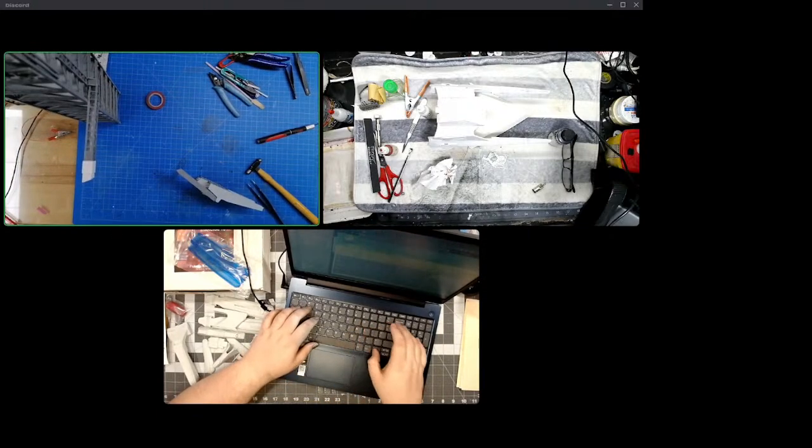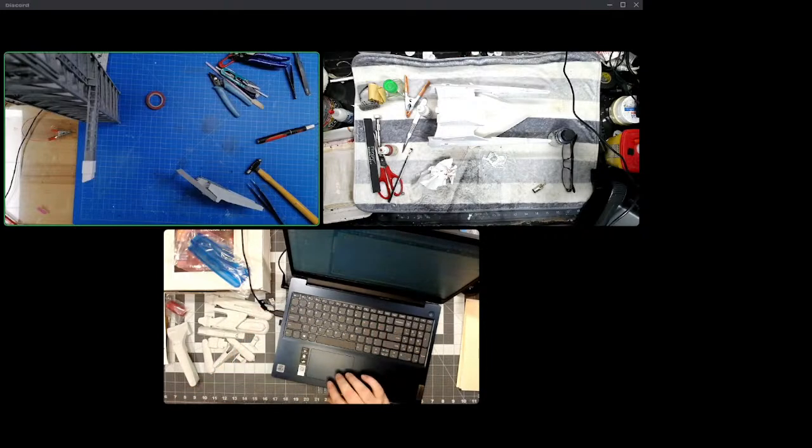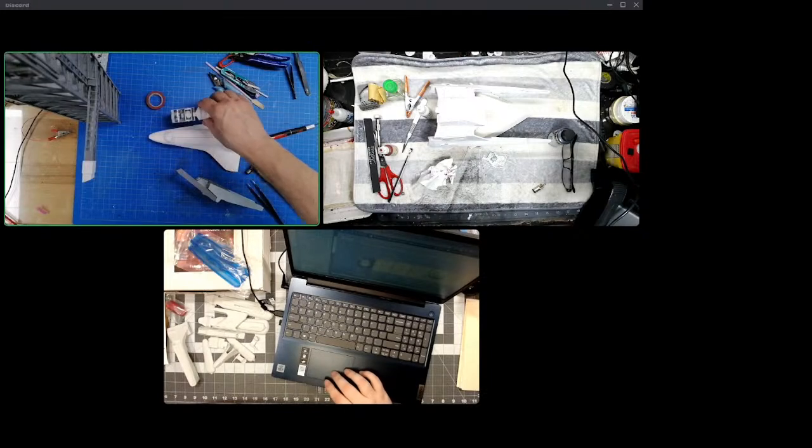I haven't worked on the shuttle in a week. Well, on the tower. I changed my mind on actually putting stuff inside the shuttle, and I've put the shuttle together.